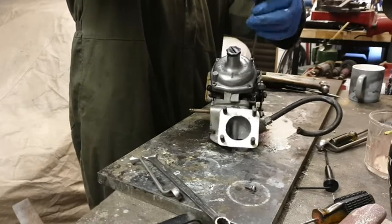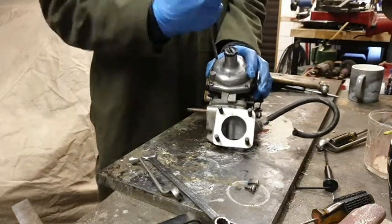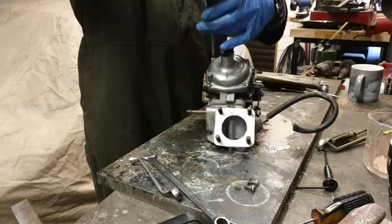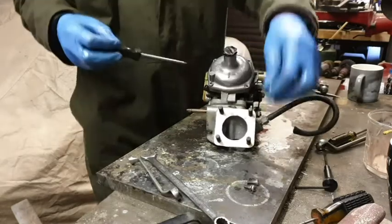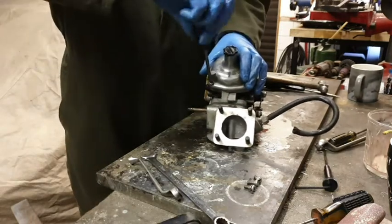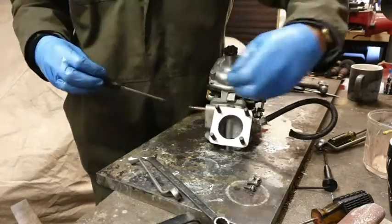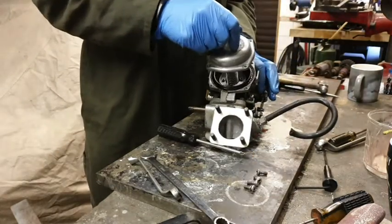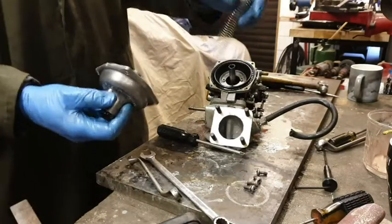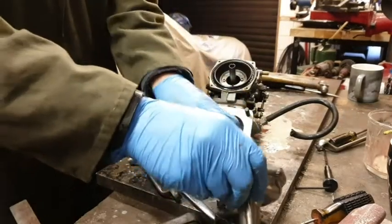I've been told by the man who knows it's most important that you keep the near side and the off side parts separate. Going to use that other tray for putting bits and pieces in, are we, Dave? Yeah, no worries, I'm alright at the minute.